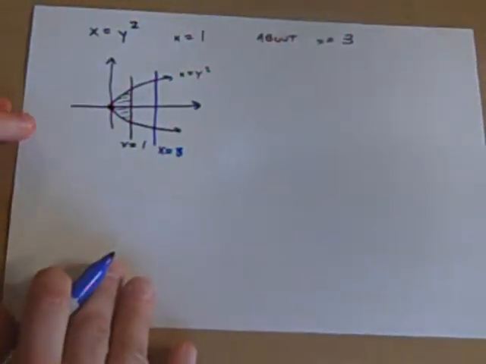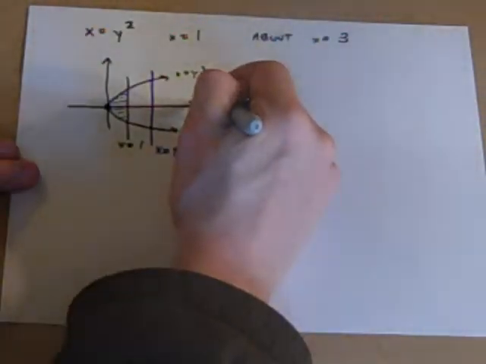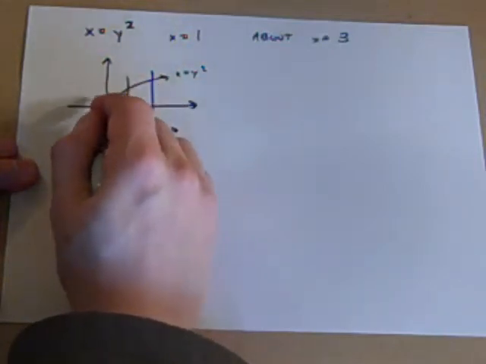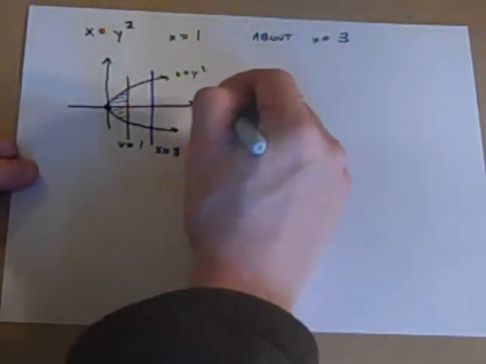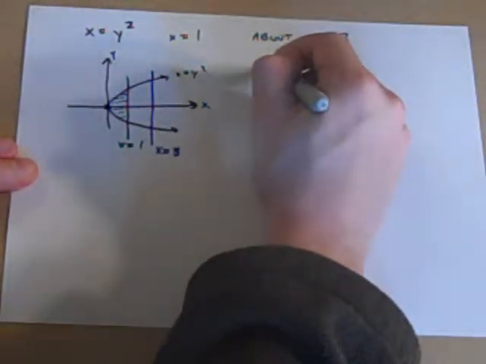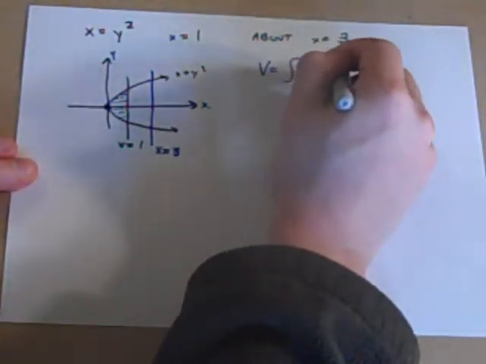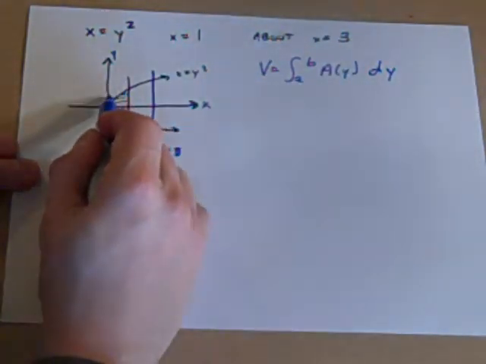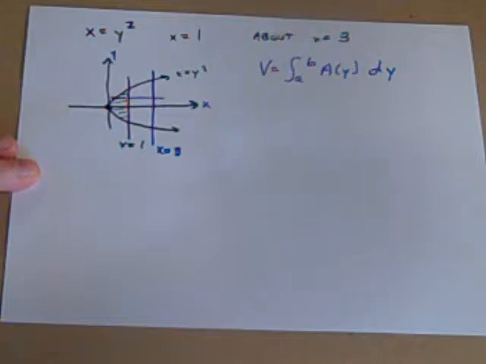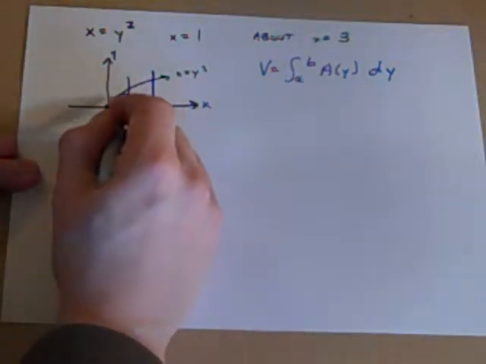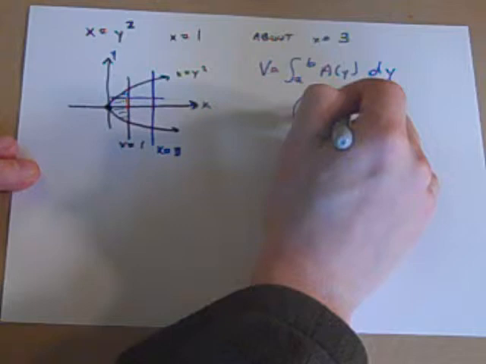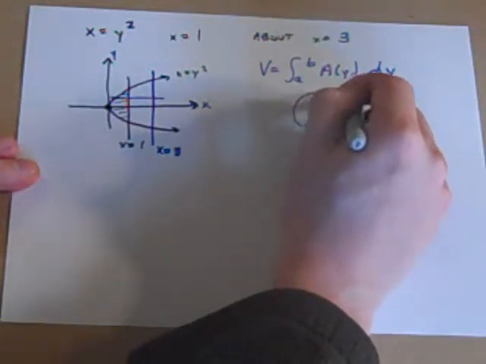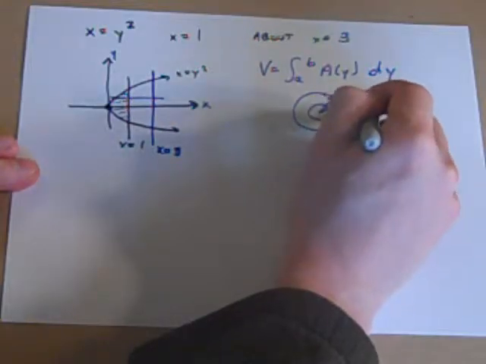Alright, so again, immediately we have to see that we are going to be taking cross sections perpendicular to the axis, so our integration is going to have to be with respect to y. I have to figure out the cross-sectional areas with respect to y when I slice right here. And I can see by doing this slice, there's an inside hole and an outside fill. So this is a washer again. It has an outside radius and an inside radius.